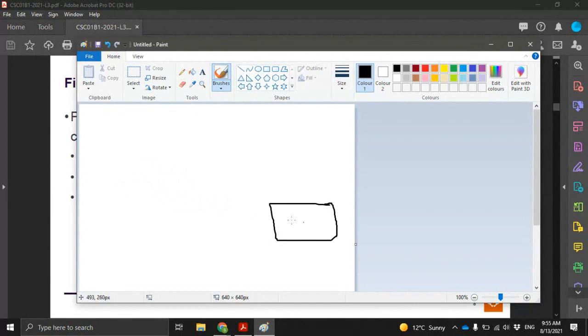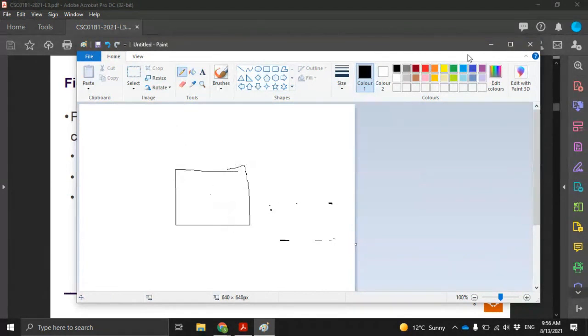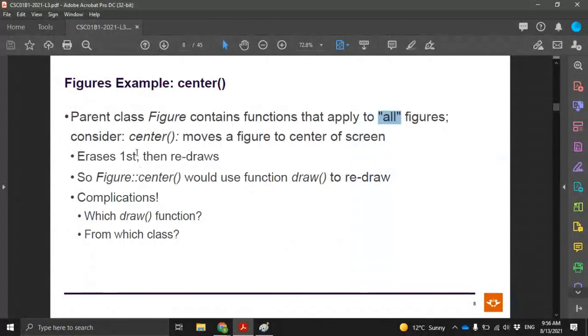Its task would be to erase this figure first. So it would erase everything on the screen, make sure that the screen is empty, and after doing that, it would draw that figure in the center of the screen, right? So it erases first, and then it redraws. That is fine.